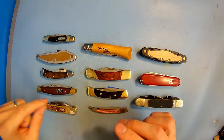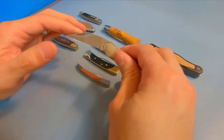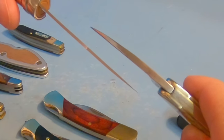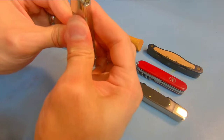Then we're going to go into blade thickness. A thicker blade is a little bit harder to cut through wood with — it's just more of a wedge you have to push through. But if you use a thinner blade, it makes it that much easier to push the knife through the wood. I find a thinner blade is much, much easier to carve and whittle with.